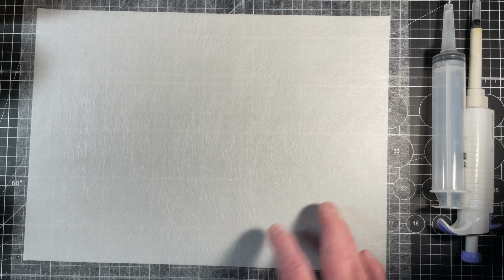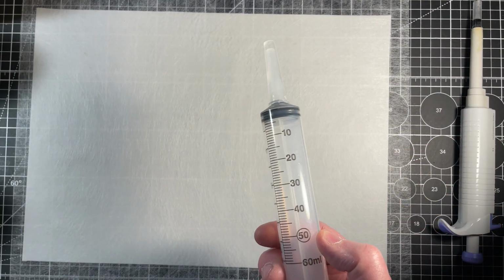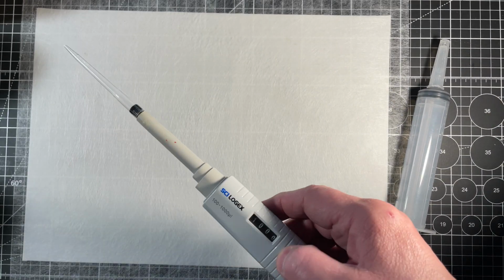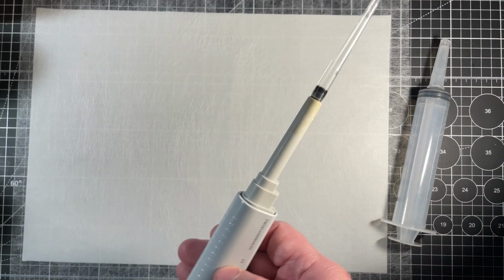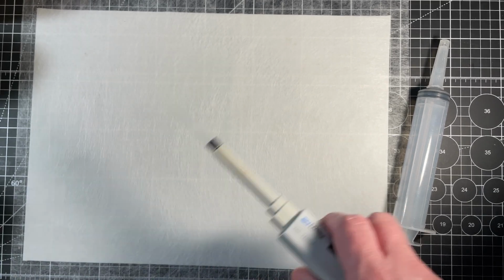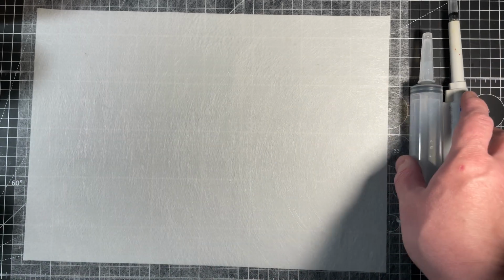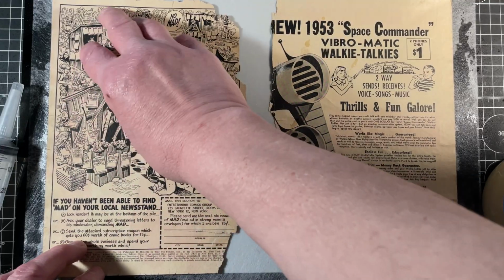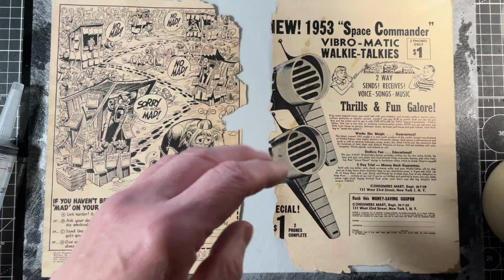So here's my fresh romaine. I have Dr. Paul's 60 ml syringe, which I'm going to use to fill in the large areas. Then I have my trusted 1000 microliter pipetter, which I'm going to use for the smaller areas. Ready to go. Here they are.